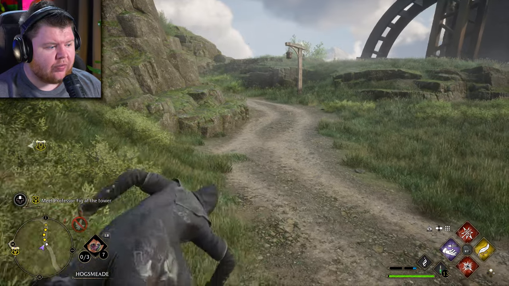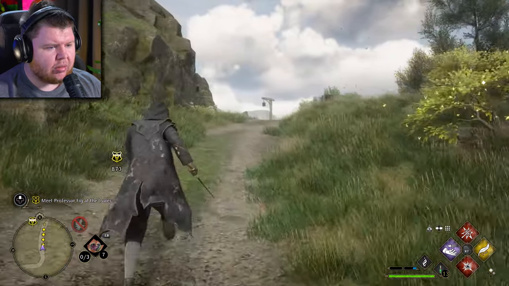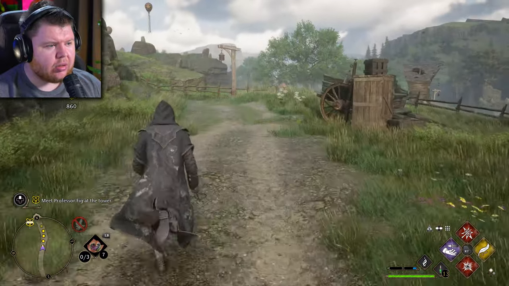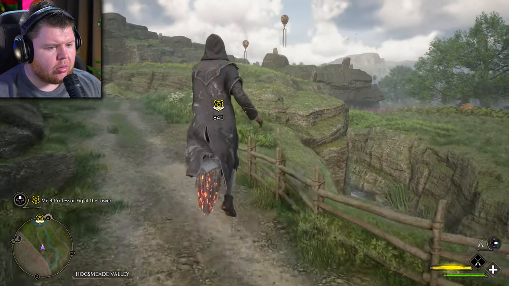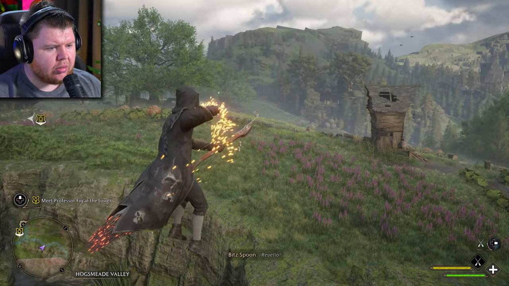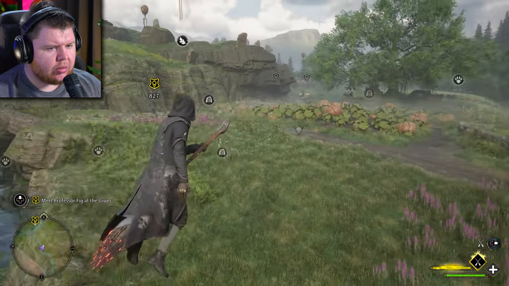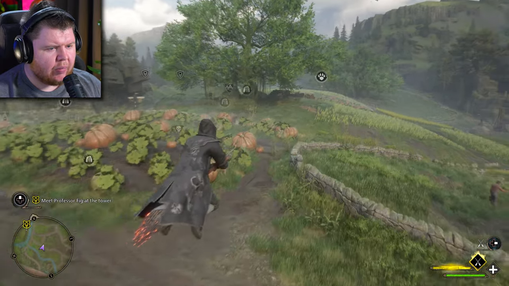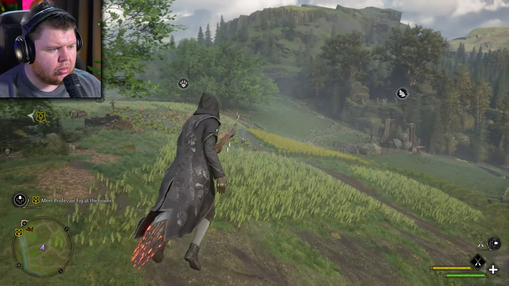Ooh, totally forgot about that, Billy. Maybe I'll just head north a little bit, and we might come across some goblins, since we've not adventured up here a little bit. Here we go. I do see a camp over there. What is that? Oh, here we go.